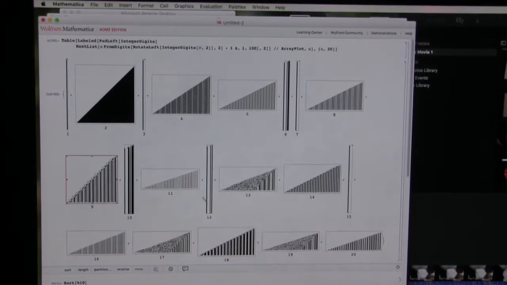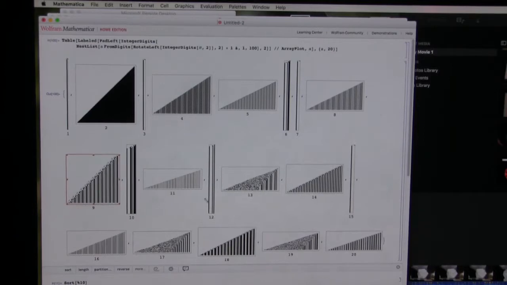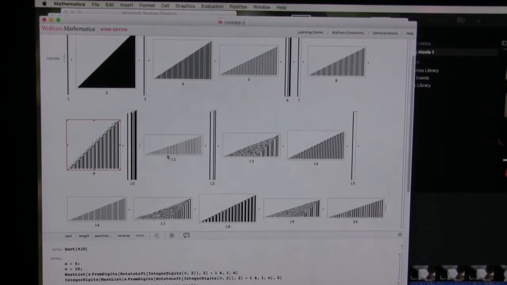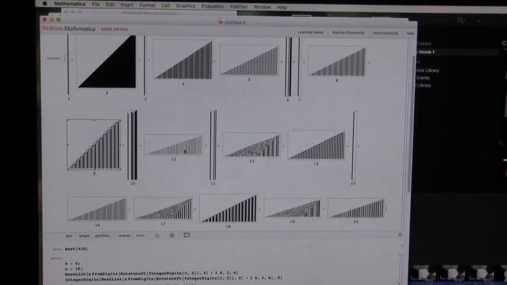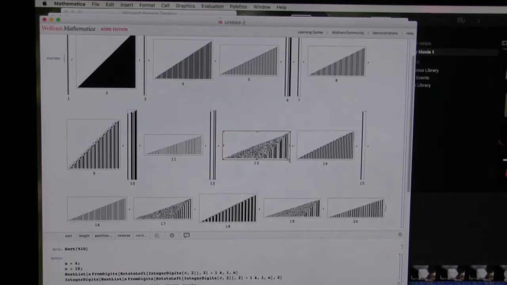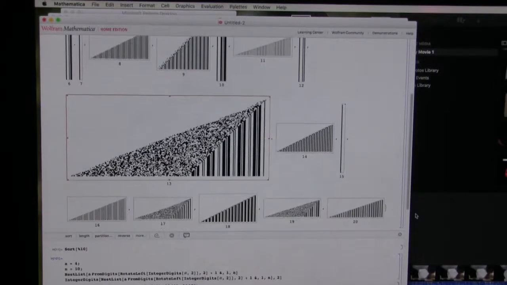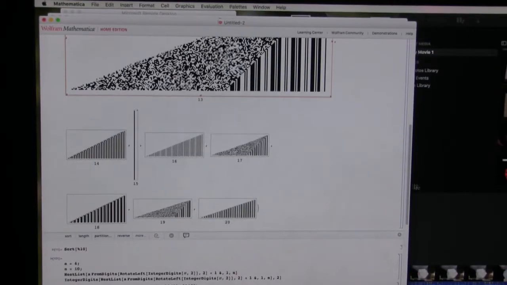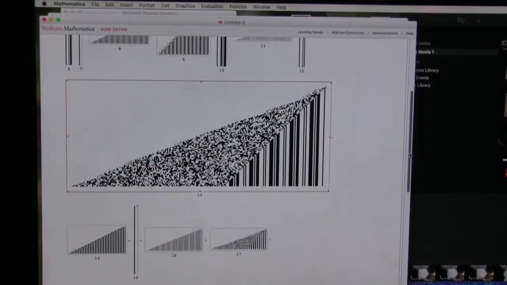Alright, so now I'm going to put 9 back to normal size. 10 is not much. 11 kind of looks like 4 and 5 and 8. 12, no. And then 13 is kind of like a staticky triangle. They were very surprised, it's just completely random, when they discovered it. 13.